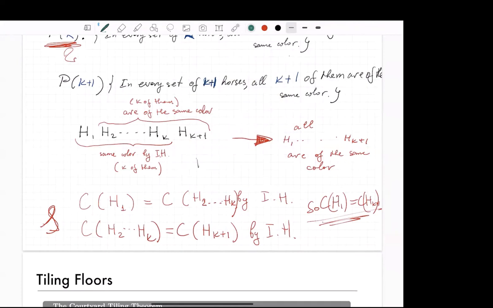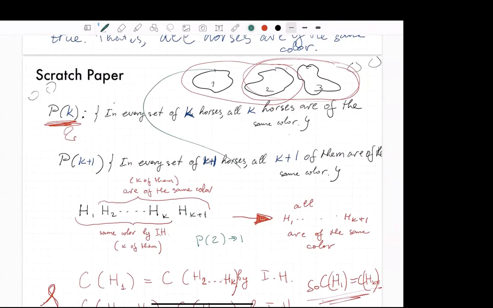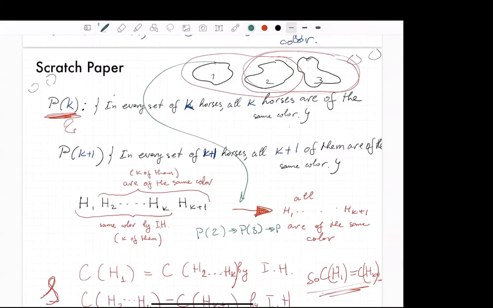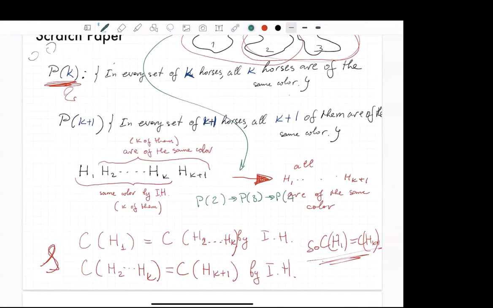Okay, so I've proved that P2 implies P3 here with this picture. P2 implies P3, I've shown. Same way I can show that P3 implies P4. Here's the knockoff effect of the dominoes. Somebody mentioned dominoes, right? I've proven this. I've proven this. Then P5. All of this I've shown. Here I've shown that PK implies PK plus 1. This is all true. But what I haven't shown is that P1 implies P2.